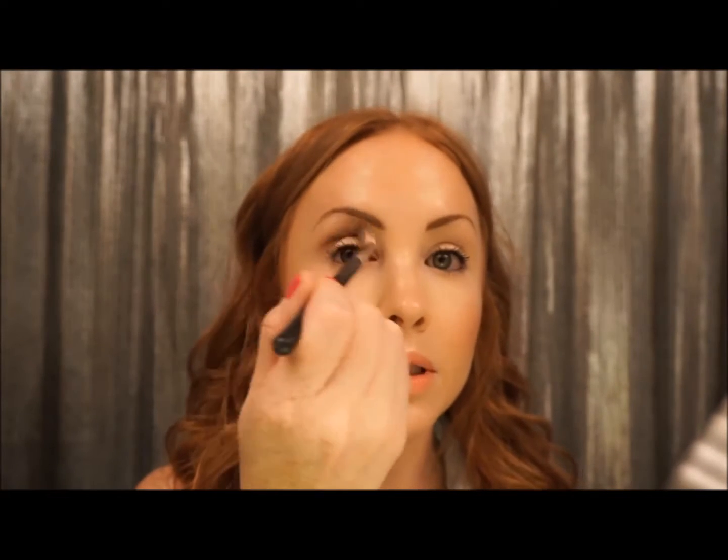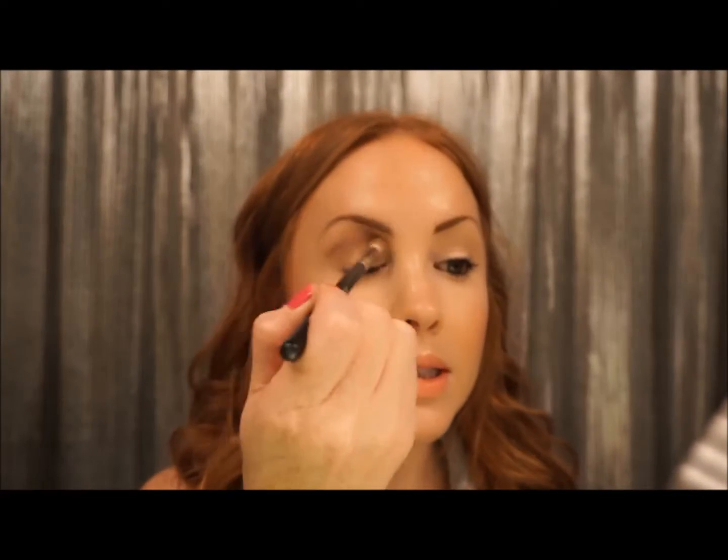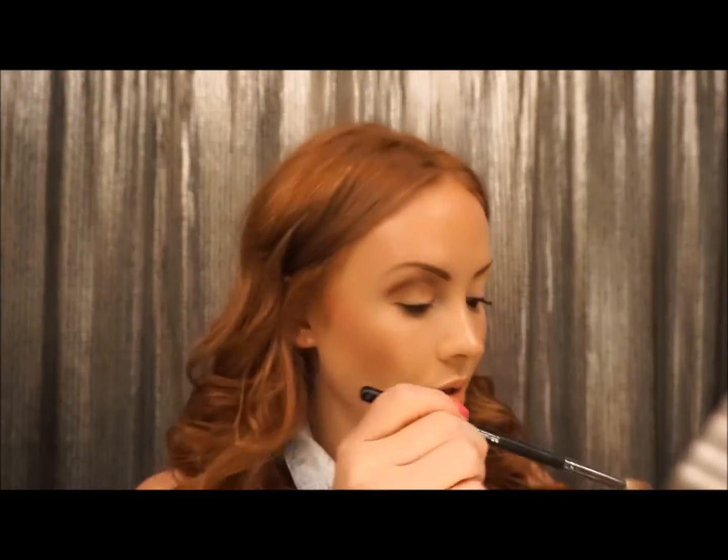I don't want to get too close because then I know it gets blurry. And I'm using a Morphe M441 brush. This is perfect for your crease. So there's that one. You can see it's so pretty. I love this color. It's my first time using Anastasia eyeshadows. I love them. Love, love, love.